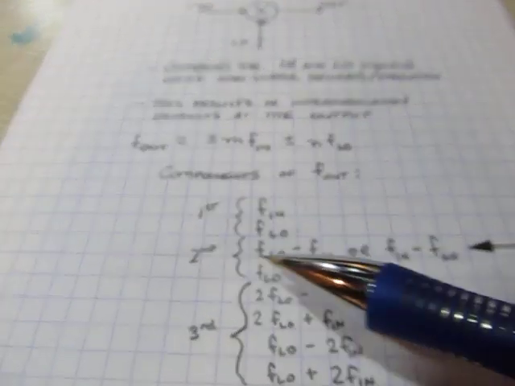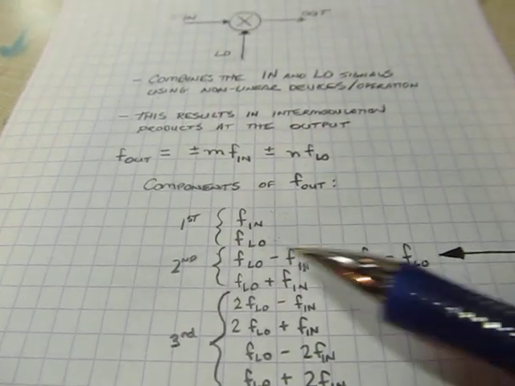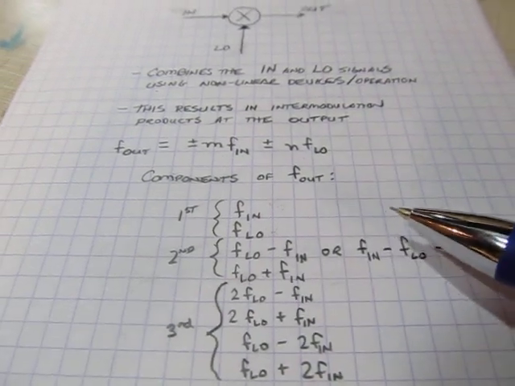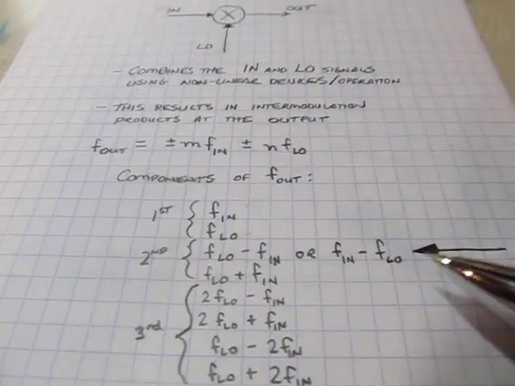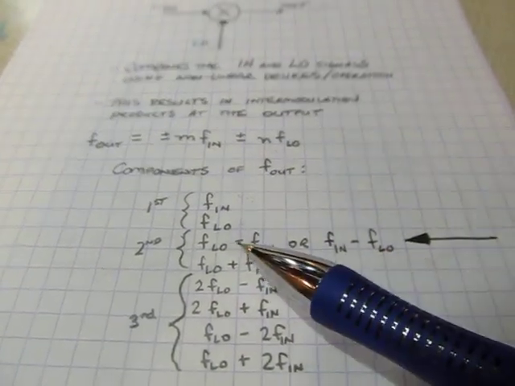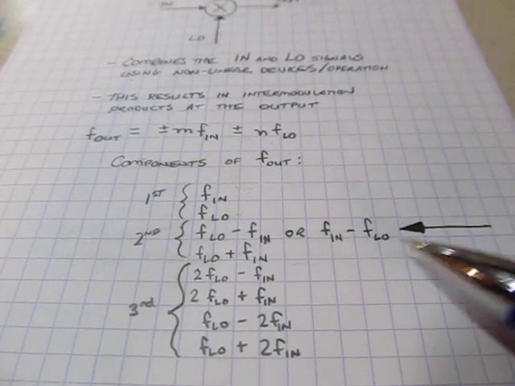In most cases, the second order products are typically the ones that are used because they're the ones that are relatively close in frequency to what we're dealing with. It's just also kind of what is typically used. So most often will be the difference product that's used. So it'll be either LO frequency minus FIN or FIN minus LO.